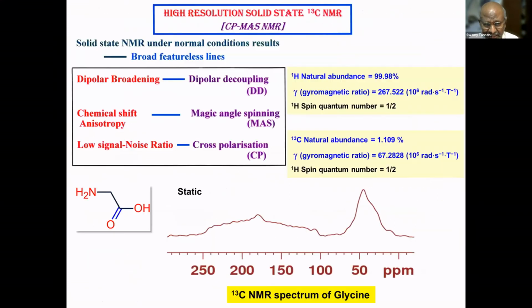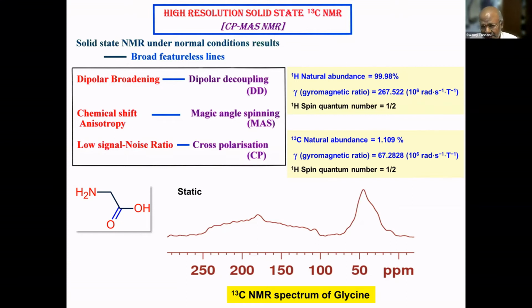Then what is cross polarization? Here I mentioned cross polarization. If you see the natural abundance of proton and carbon-13, in one case 100%, in another case 1%. Since the proton natural abundance is high and the gyromagnetic ratio is also high, you can transfer the magnetization from proton to carbon-13 under certain conditions. These are known as the Hartmann-Hahn condition or CP condition. Under that condition, we can effectively transfer the spin magnetization from proton to carbon-13. So even though the natural abundance of carbon-13 is low, because of the magnetization, it is something like borrowing it.